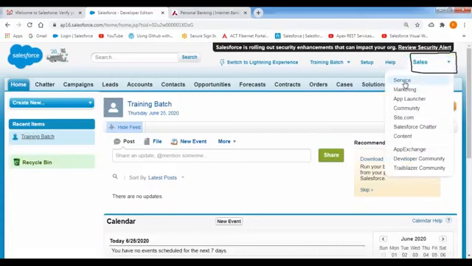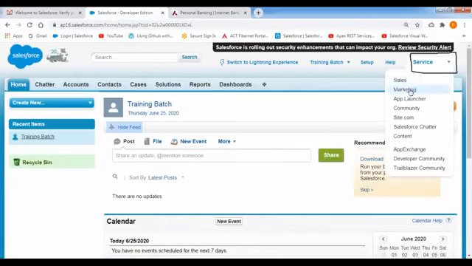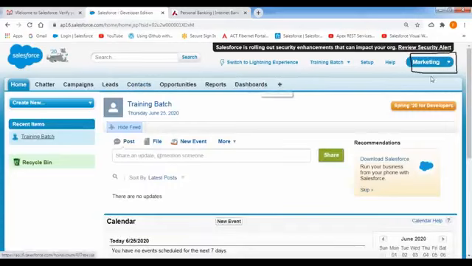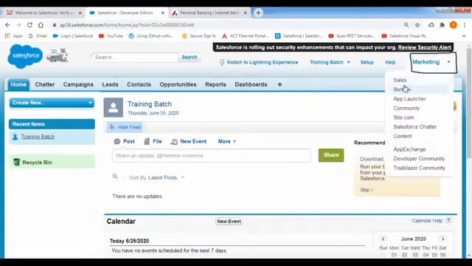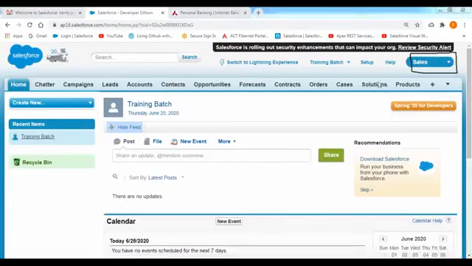I want to use the service application: select it and the service application features are visible over here. I want to select the marketing application, so marketing features will be visible. Depending upon the application you want to use, select that application name. Whenever you select an application name, the respective application features will be visible to you on this particular tab bar.